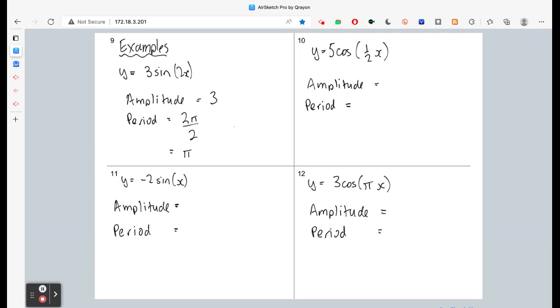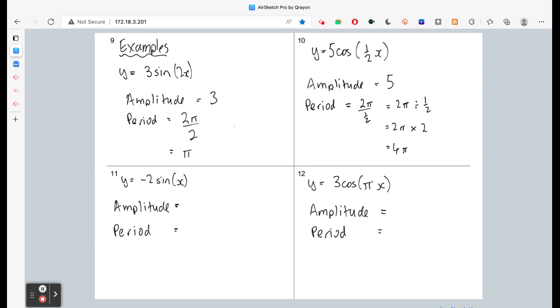Next example, y equals 5 cos half of x. Amplitude, again, really easy. The amplitude is 5. The period, however, does require a couple of steps here. We start off the same way, 2 pi over 1 half. If your fraction knowledge is weak, this might be a bit challenging, so I'll take a couple of steps, but you could do it in one step. That's 2 pi divided by 1 half. Dividing by a fraction is the same as multiplying by the flip, which is 2 over 1, which is just 2. And so the period is 4 pi, and again, that makes sense. I'm slowing down the input, so I'm stretching out the period.